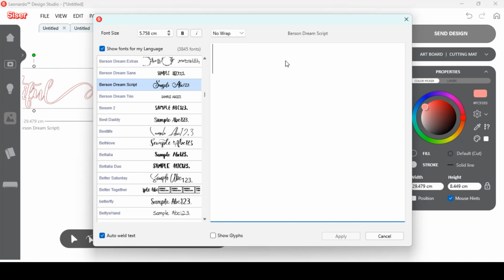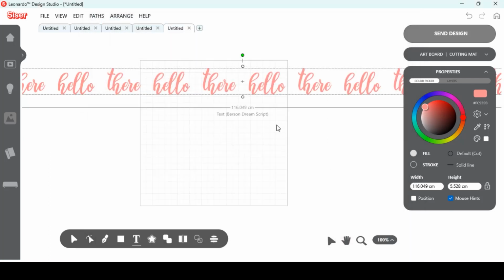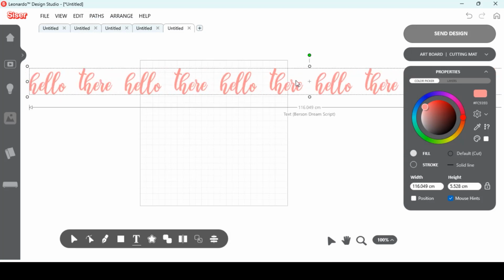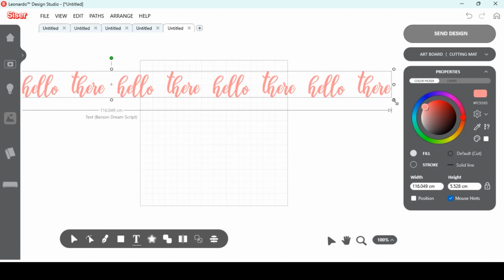So what that means is if I start typing, and I just keep typing, you'll see that even in the text box it hasn't dropped down to the next line, and if I go apply, it's all in one line.